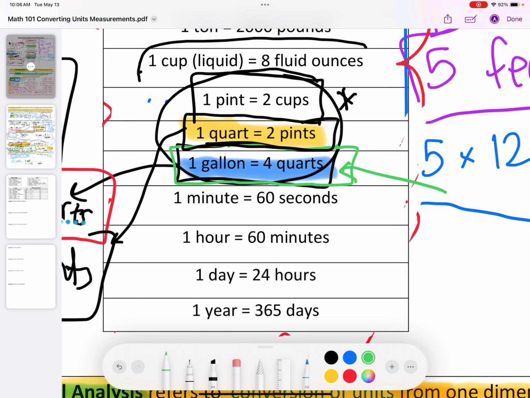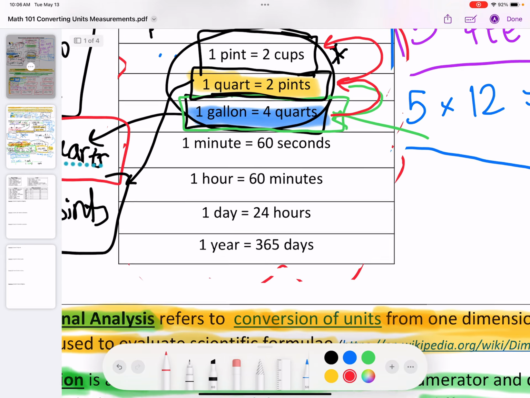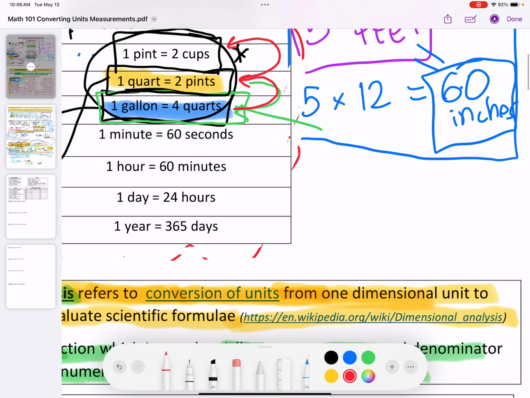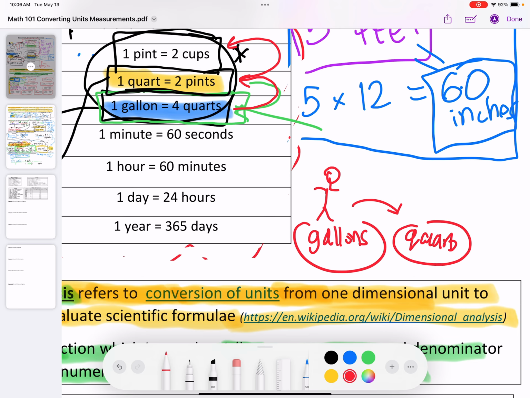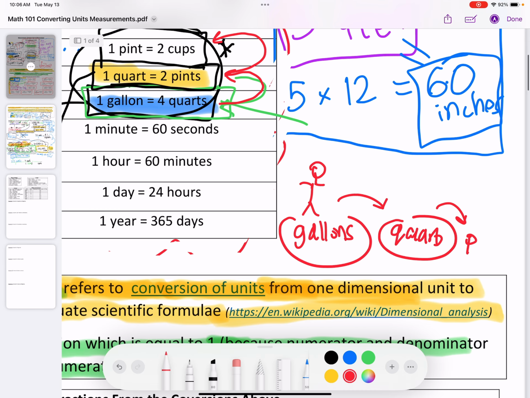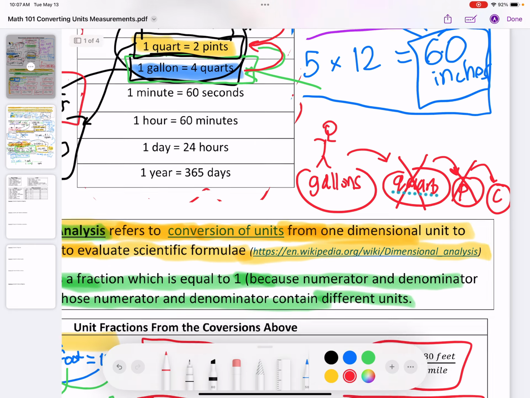Right here, I'm going from gallons to quarts, and then quarts to pints, and then pints to cups. There's a lot of stones I'm stepping on. We're starting here. Here's me, I'm on gallons. I'd have to step onto the stone with quarts on it. And then step onto a stone with pints, apparently. And then lastly, I can stop at cups, where I want to be. I don't really want to go here, but I need to use those to get to where I want to go.